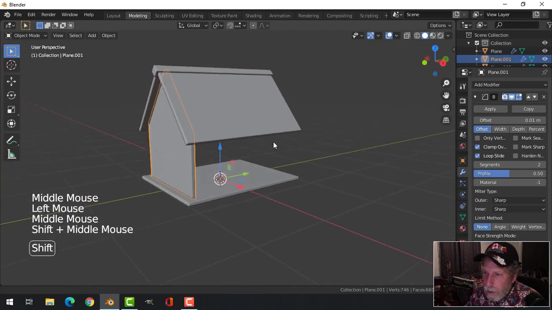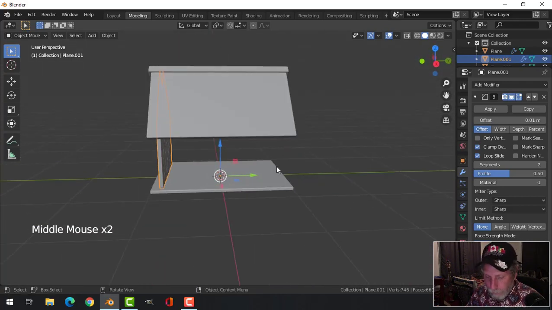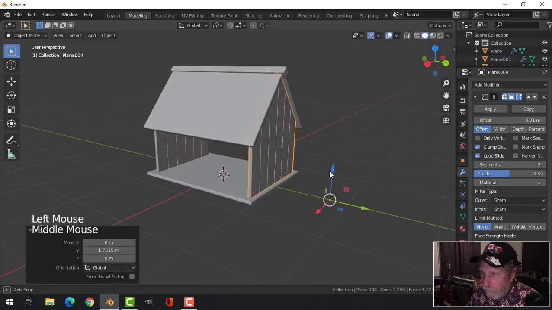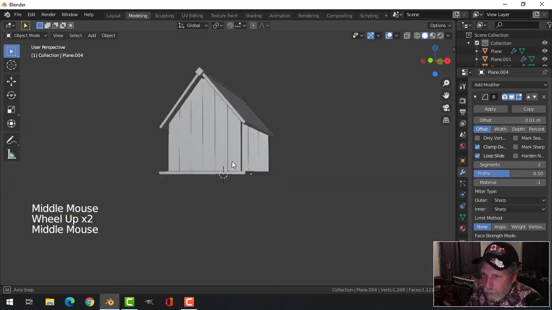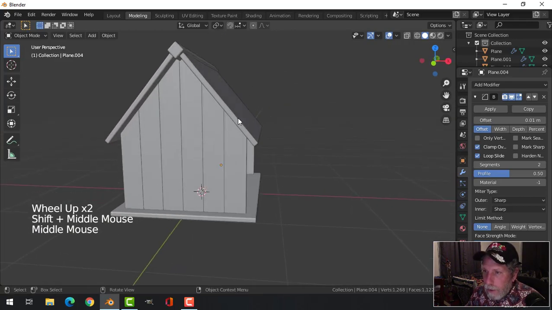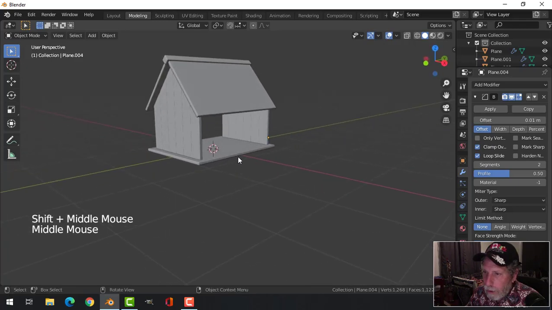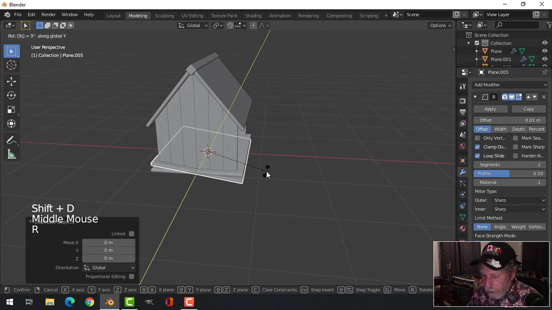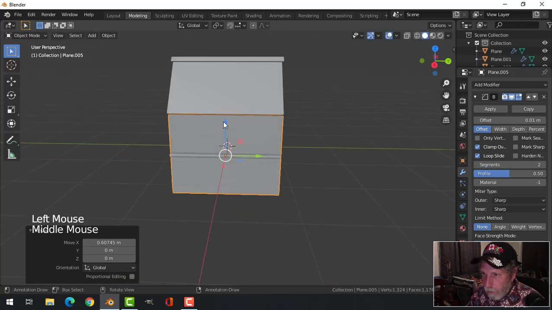Let's take this piece now and let's just copy it by eye back. Shift D, pull it back here to make the back. And I feel like these are slanted a bit much for my liking, but we'll see how it turns out. Let's take this piece, Shift D, rotate Y 90, and pull it out. We're going to make the walls.